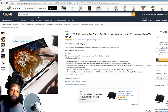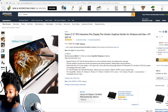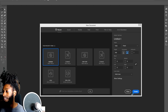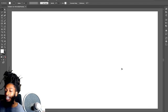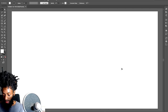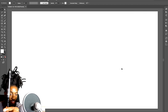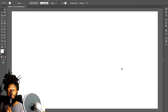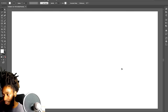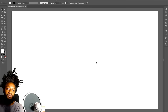Okay, now let's just say you already got your tablet and now you just need to know how to set it up. The first thing you want to do is go inside Adobe Illustrator. I can't draw right now to show y'all how it works, because I recently just broke my pen. I got some more coming, so I'll be able to drop more tutorials for y'all, and y'all can see me drawing in the video. But I got a video idea earlier that I'm going to add with this so y'all can see what you can do with this brush.